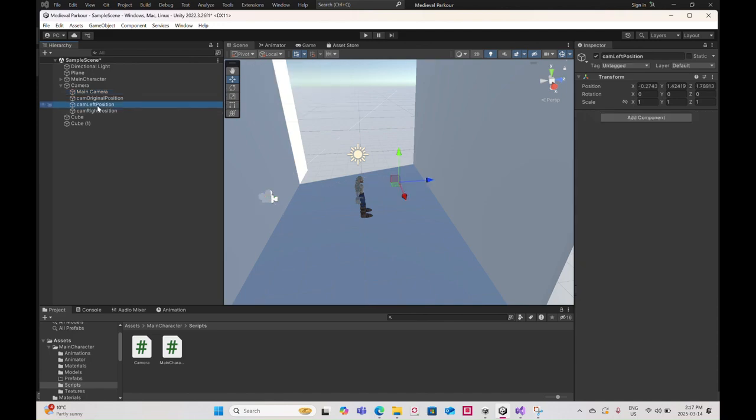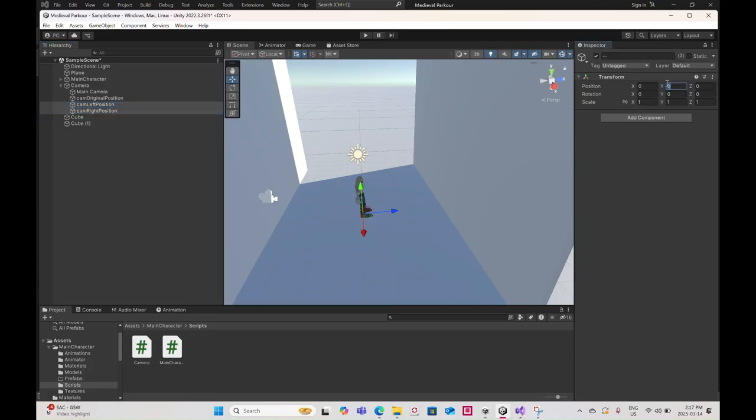So first, the left and right position have to be 0, 0, 0, and the Y position is going to be the same as these two, so 1.35.